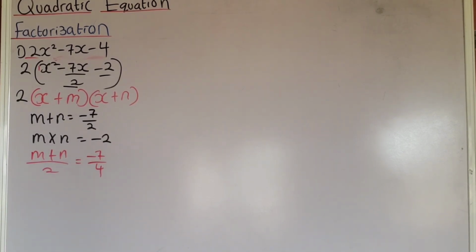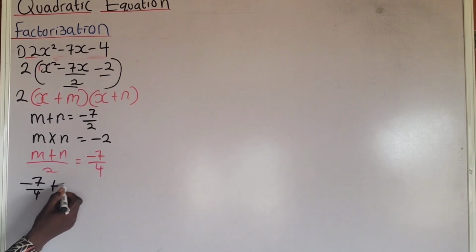Having taken the half of the sum, the next step is that you have to increase the half by a constant and decrease it by a constant. Then you are going to sum them together. Please pay attention, I'm going to explain. You know that the half of the sum is negative 7 over 4. Now you have to increase this half by a constant. We don't know the value of this constant. So here I'm going to have negative 7 all over 4 plus k. We represent the constant as k.